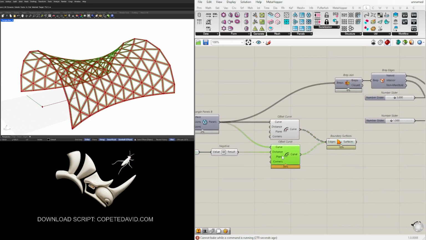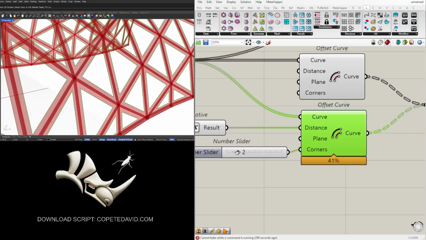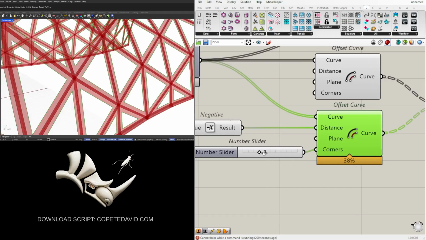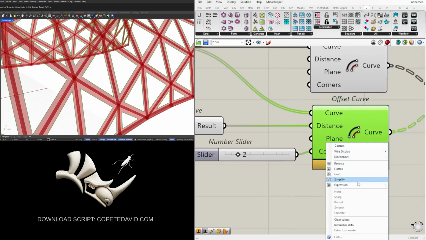We can also, when we offset this to the inside, the corners, we can do sharp, we can do round, we can do smooth, or we can do chamfer. So let's change this to round, or 2. And notice now that we can change the size here.